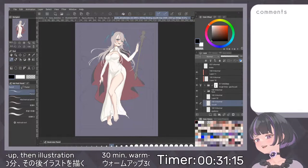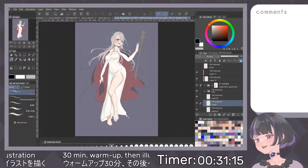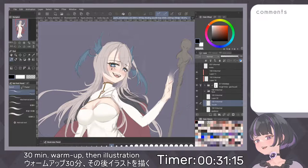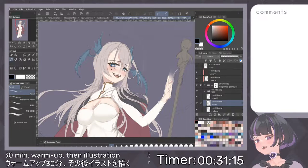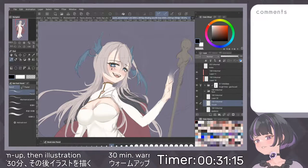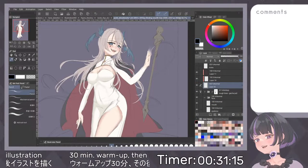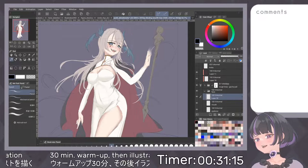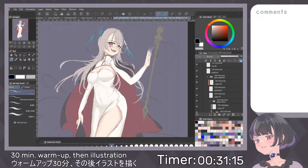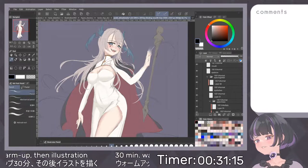Okay, so I'm back to finish my drawing, or maybe, hopefully, finish this drawing that I started of Pochimaru. Well, not Pochimaru anymore. In this new incarnation, she is Irapochi. So we're gonna see if we can go ham and try to finish drawing Irapochi. And this kind of pose that I made her. I think her model kind of reminds me of a Gachapo character, like when you're at the loading screen, and the character is just kind of there floating into the void. So that's what I wanted to go for.